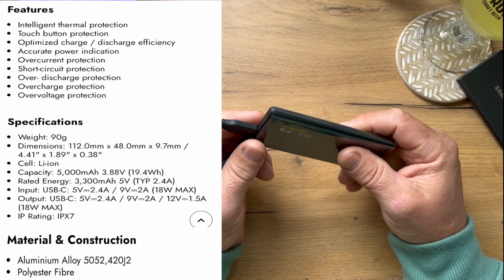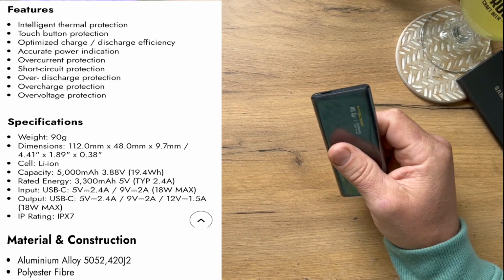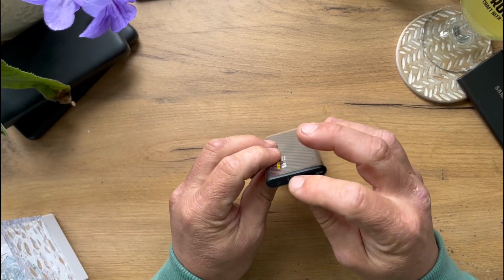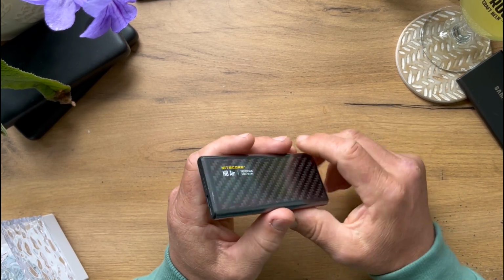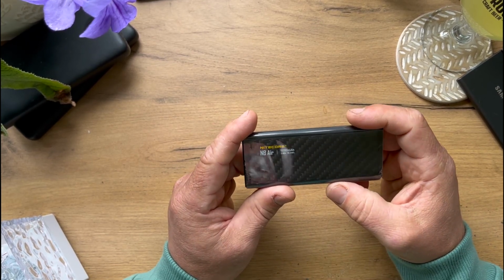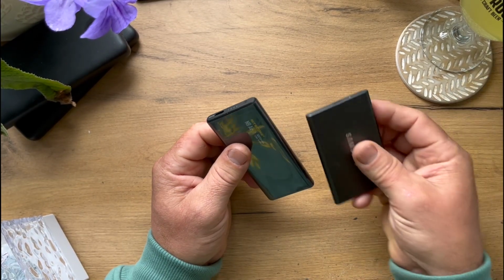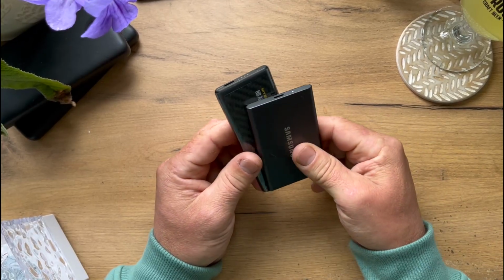So this has got intelligent thermal protection, touch button protection, optimized charge and discharge efficiency. So I can only assume that when it's been at 100% for so long, it will discharge automatically. It's got short circuit protection, over discharge protection, overcharge protection, and over voltage protection. You can put it up against a Samsung terabyte hard drive, and it's just tiny. These are the two things I'd probably take away with me.